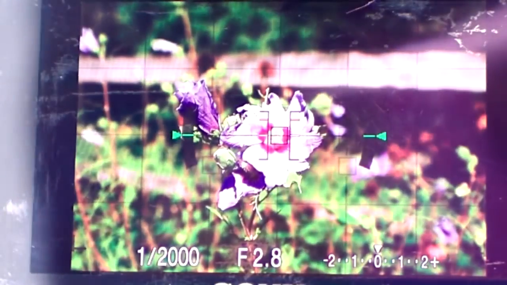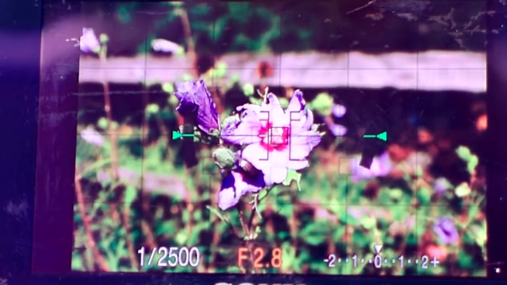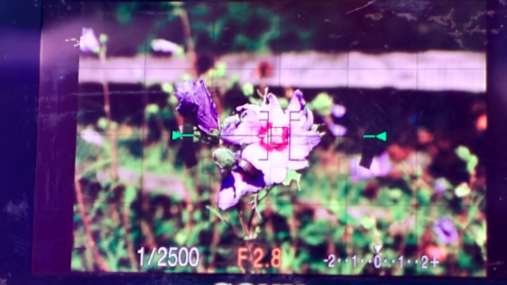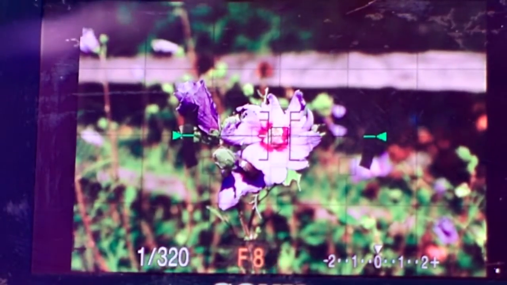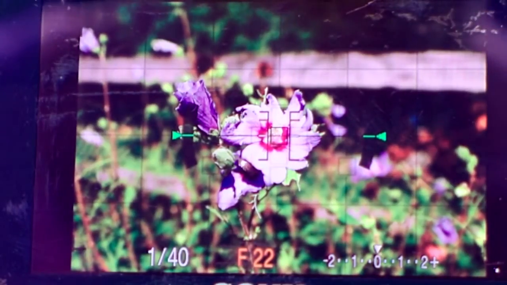Now you've gotten some background. It's time to shoot the aperture pictures you need to shoot for this week's assignment. Aperture affects your camera's depth of field. So the smaller your aperture, in other words the higher this f-stop number, the wider your depth of field is going to be. That means that more of your picture is going to be in focus.